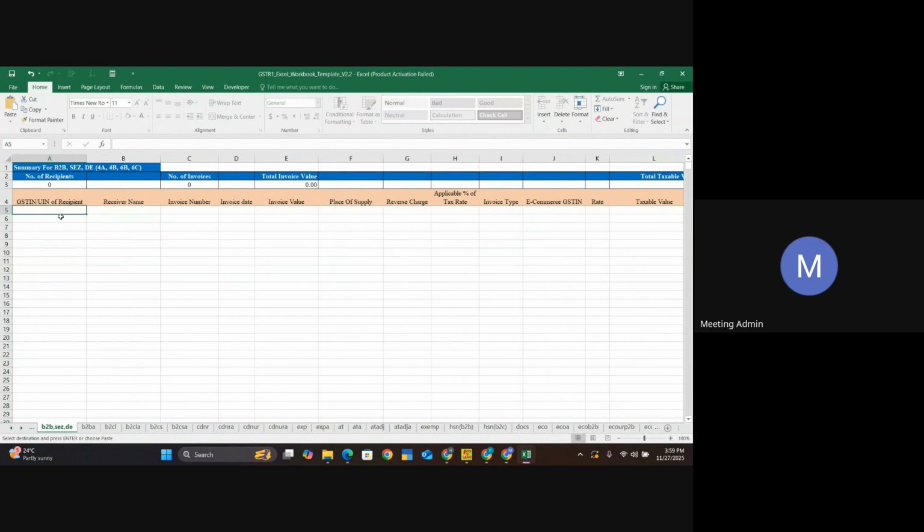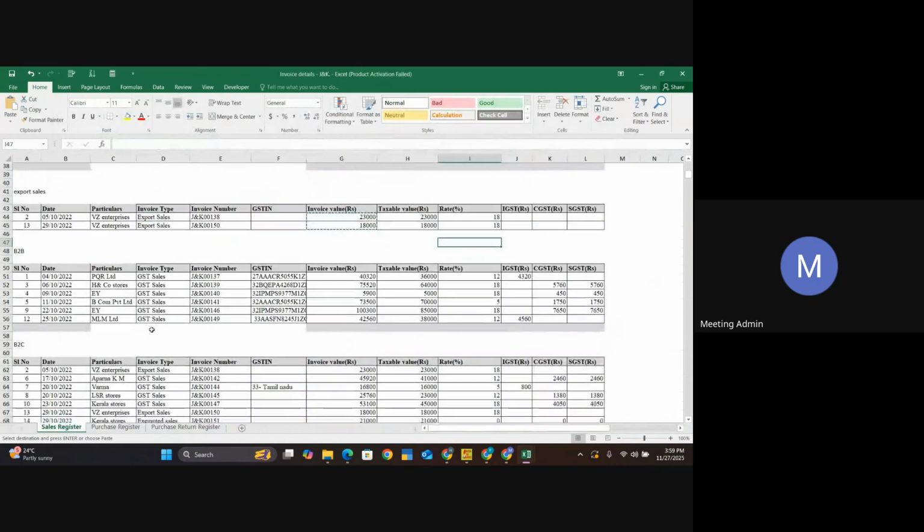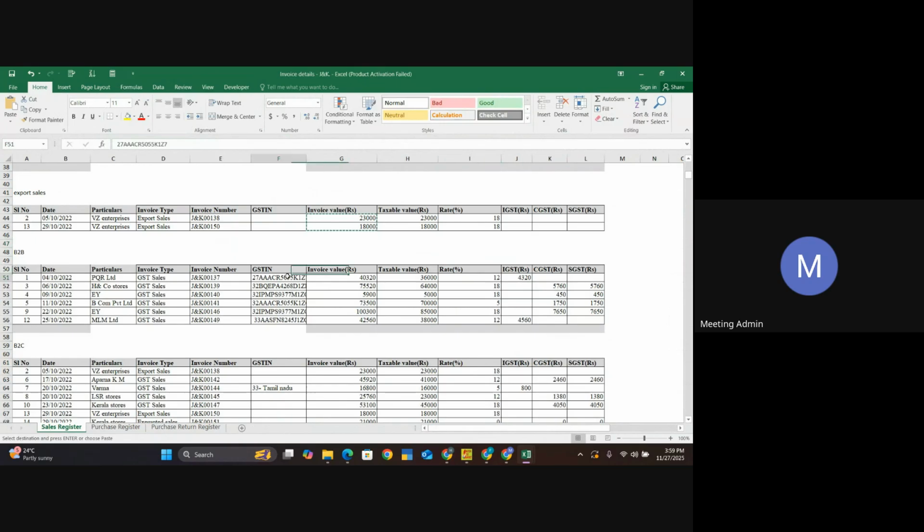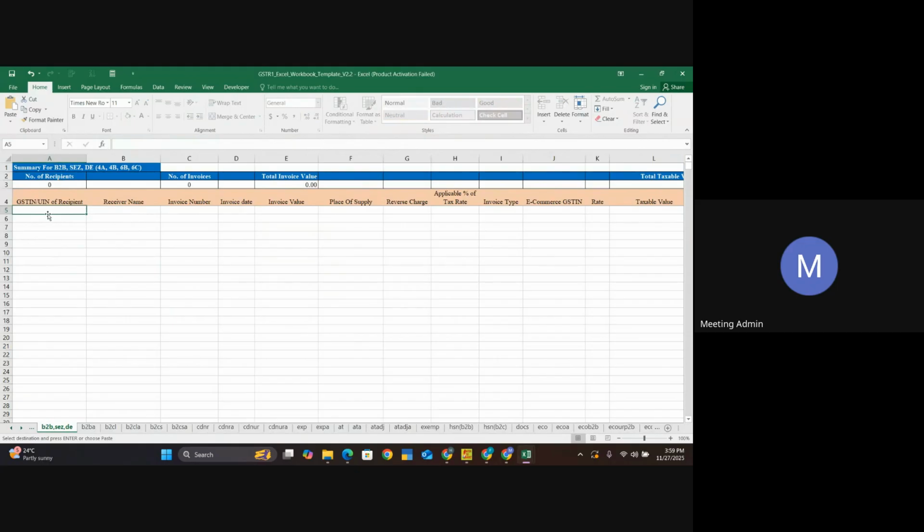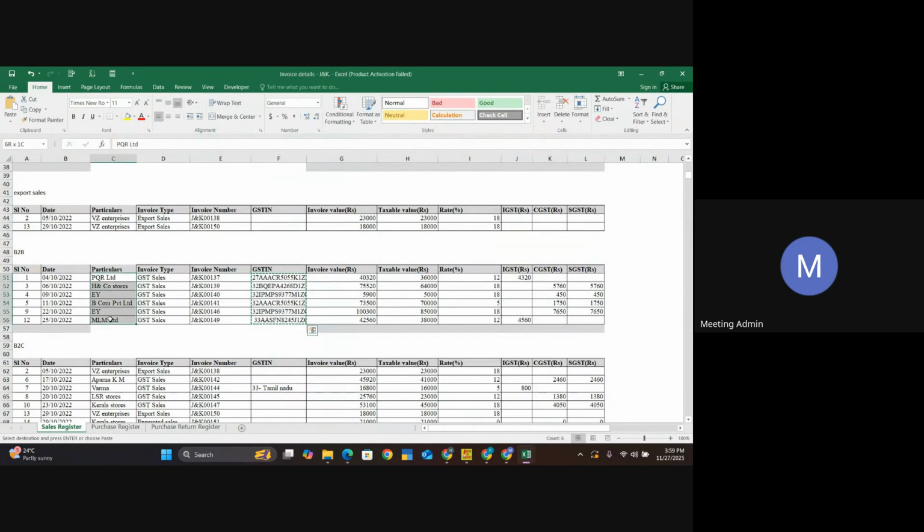So, the GST number. We have already bifurcated, so no worries. Let us take everyone's. And the receiver's names, the particular names.